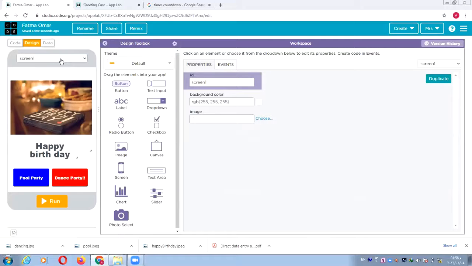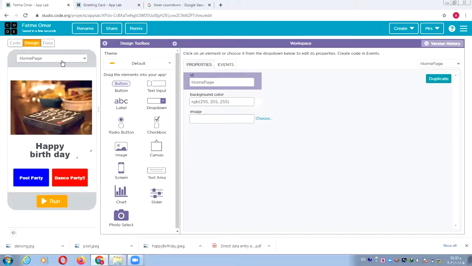Sorry. And we need to add another screen, but I'm going to change its ID instead of screen 1 to be home page. And remember, in programming, spaces are not allowed in the ID or in the programming name. So we're following what we call the camel technique, capitalizing each word. If we left any spaces, we're having a big error. No spaces are allowed in programming. That's why I wrote home page and I should change P to be a capital letter.